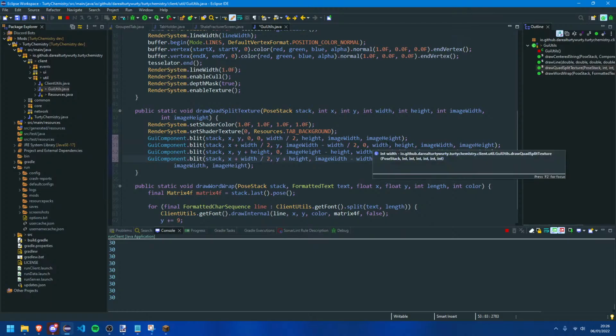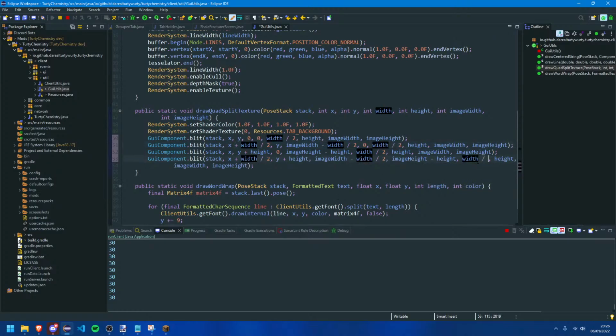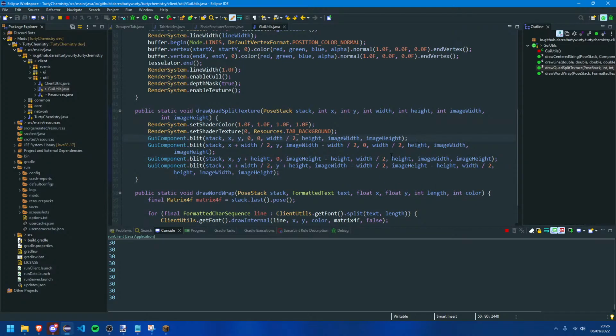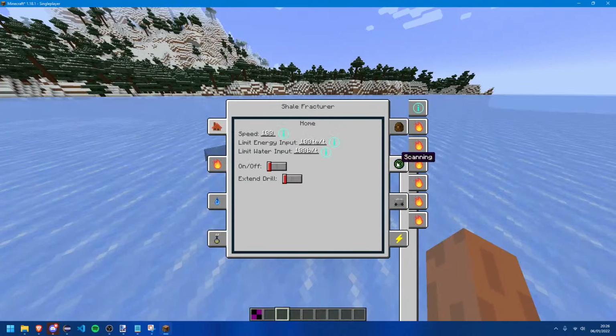This width right here, what are you? You are also divided by 2. Is that right? Is that all the widths divided by 2? Yes.